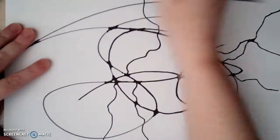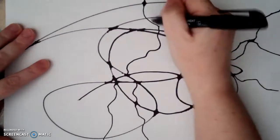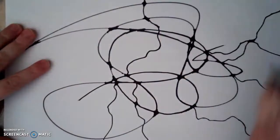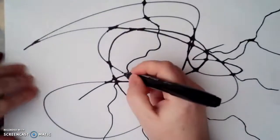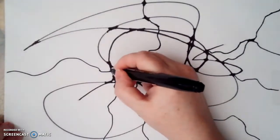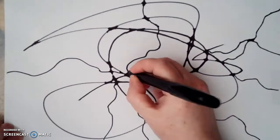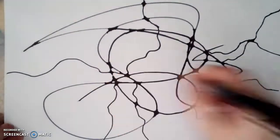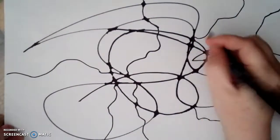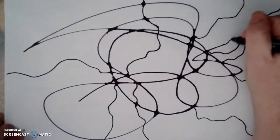As those neurographic lines cross over other lines, we're just going to round out those little corners that are created, those little angles. And so as I continue to add neurographic lines to my drawing, a few things are happening here. One thing is that I am not trying to be in control of every little mark, which is kind of satisfying in a weird way. And the other thing is my problem, my scribble, is not standing out on the page quite as much as it was. It's now kind of becoming part of my drawing.